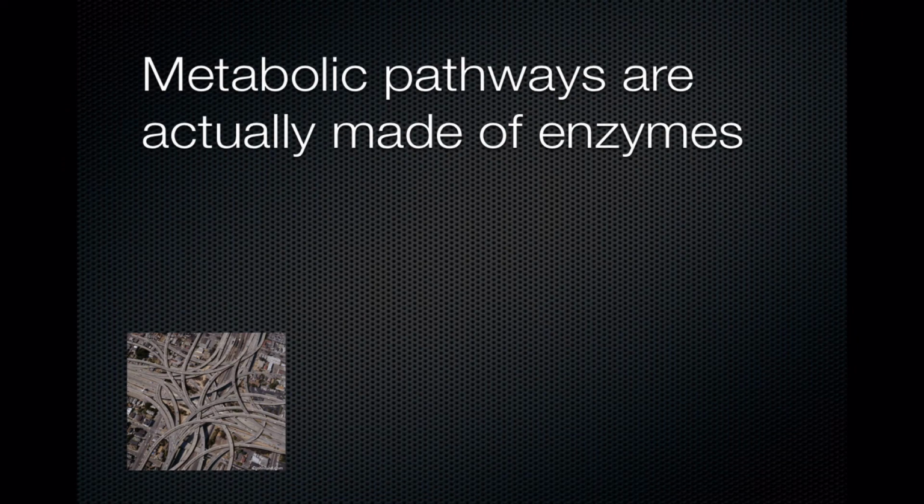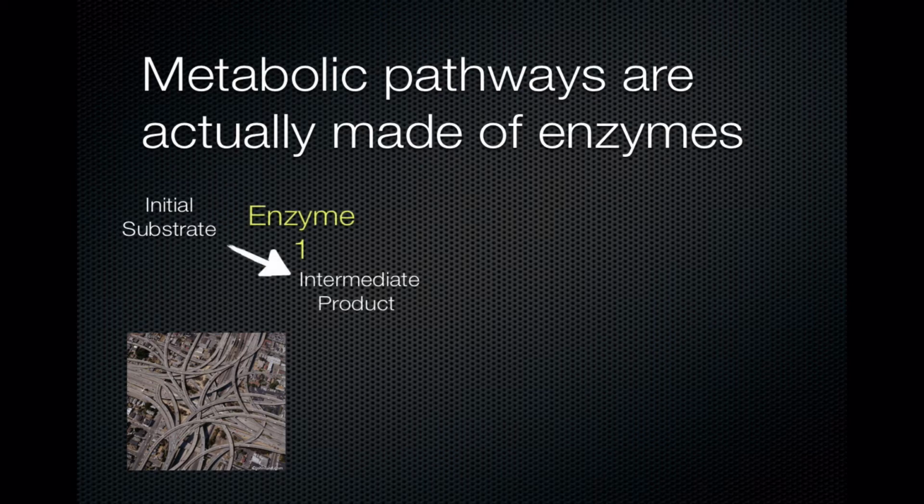If you remember, we first talked about enzymes as being a lot like highways along which things travel. Well, the stuff that's traveling along metabolic pathways are chains of reactants and products. And let me try to show you what I mean. Imagine you have a raw ingredient that you're starting with, and this raw ingredient is going to be the substrate for an enzyme, and the enzyme is going to change it and produce a product.